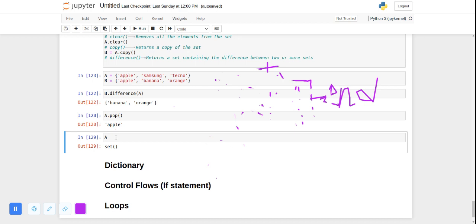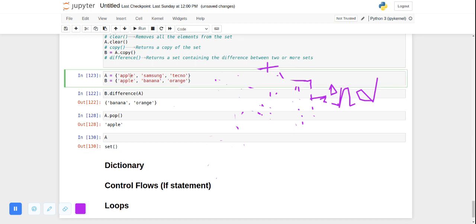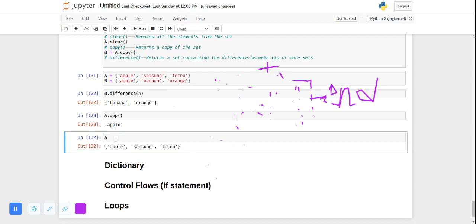So if you are not cool, let me just switch over. So for example, right now, if I do this, you see, I popped all the champagne out of set A, and now set A is empty. Now this is why I defined A. If I rerun that cell and then come and run A, you can see I have my set back. That's what I mean.